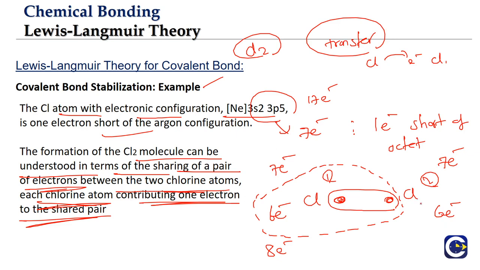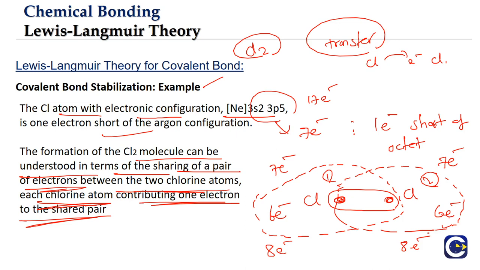Now let us look at the story of chlorine 2. Chlorine 2 also has its own 6 electrons, and we will be counting the shared pair for chlorine 2 also. That is what we mean by the shared pair being jointly owned by both the atoms. It is going to be counted for both the atoms. You can see here also, this is getting what? 8 electrons in the outermost shell. So this is how diatomic chlorine makes both the chlorine atoms reach the octet.